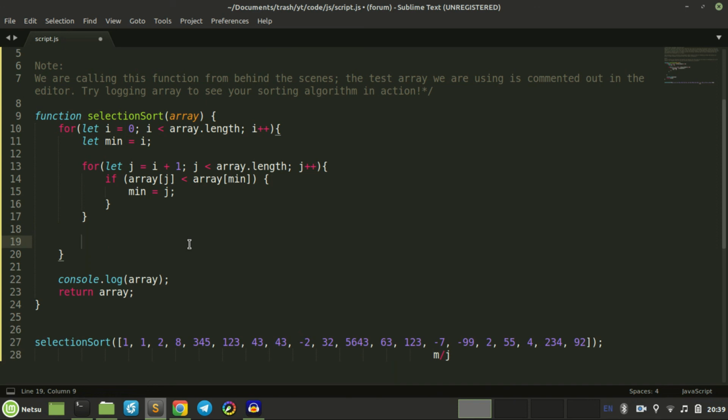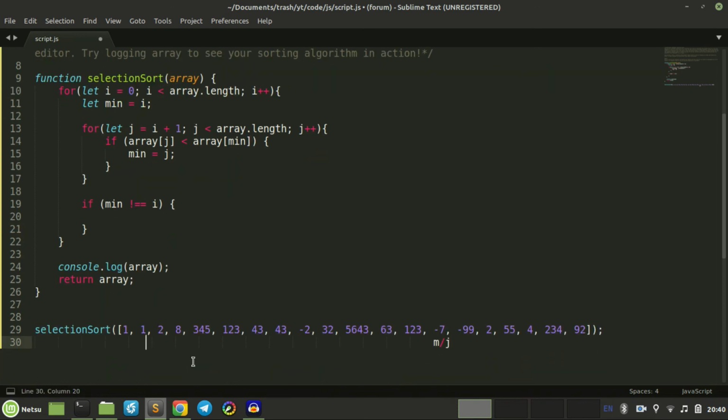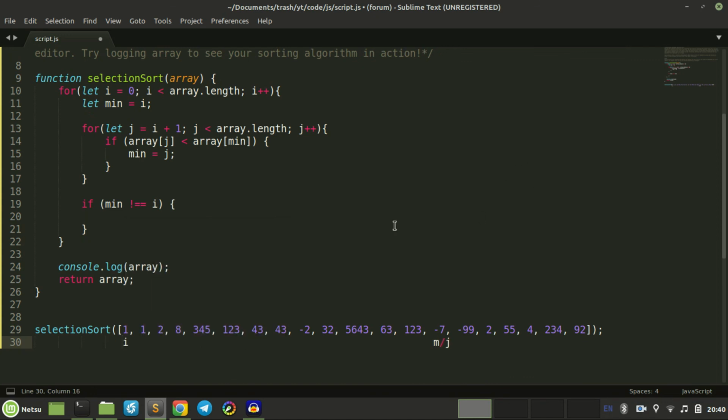Then once it exits the for loop with j inside of it, the j loop, we can then go, if min is not equal to i. So basically, if min and i are not at the same index anymore, because i can be here, but m used to be here as well. So this used to be i and m, but it's no longer i and m because j right here is smaller. So m became this. Let's compare them. Are they still the same? If they are not the same, it should do the following code.